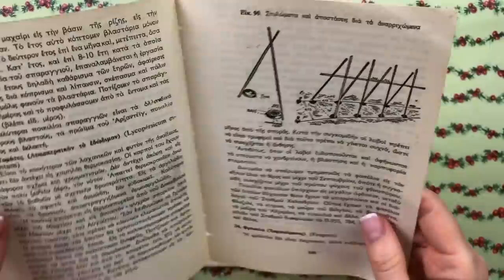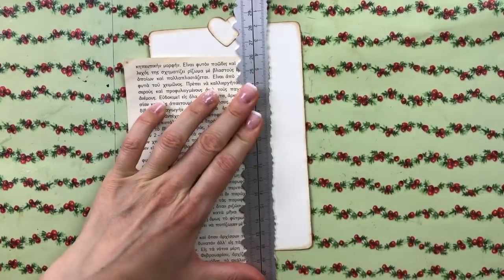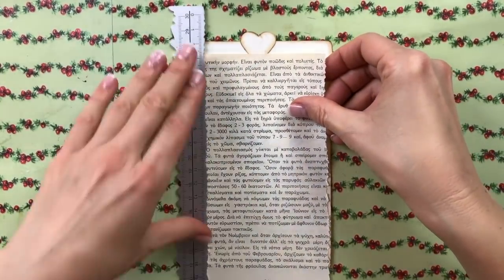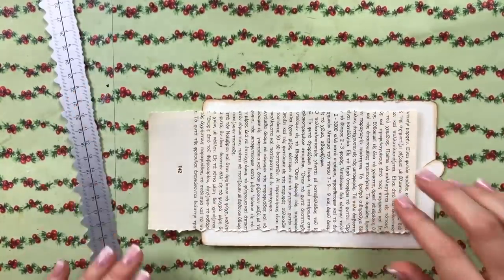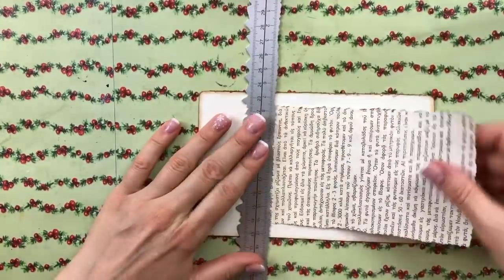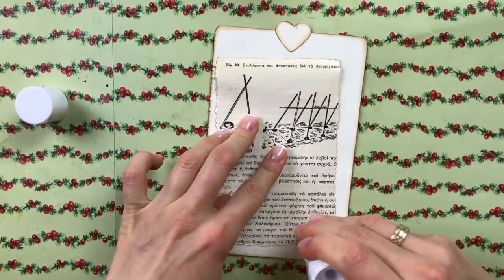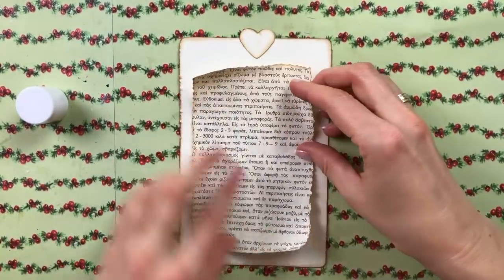And on the back, we're going to make a little collage. So I'm taking one of these Greek book pages that Irini had sent me. And I'm using my tearing ruler. And I have a new link for that from Amazon UK, actually, because the other two I had previously stopped working. One was from eBay and one was, I think, also Amazon UK, but neither of those worked anymore. So thank you to the viewer who gave me that information. So I've updated my links.